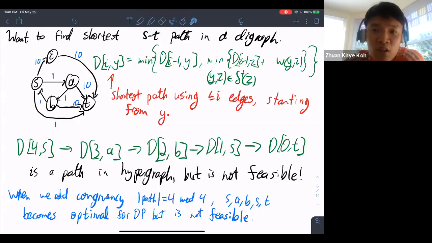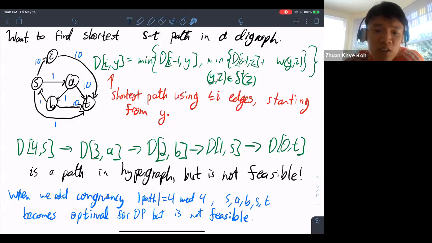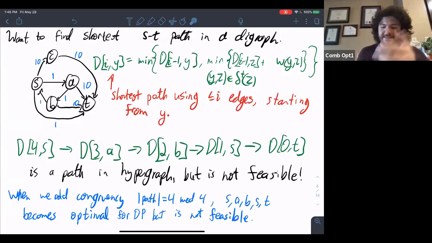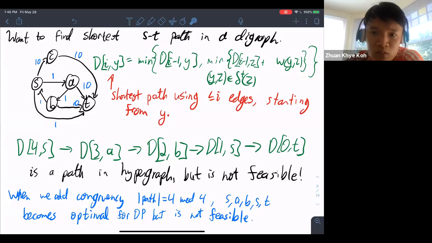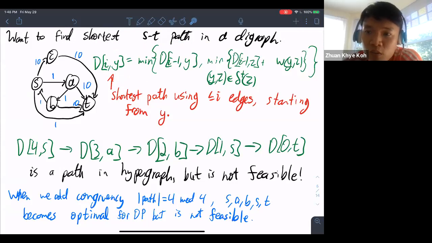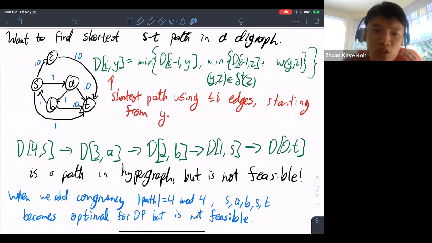I have a question. If you change the definition of feasibility to ST walks, then it becomes feasible, right? Right. But for some reason you're only interested in paths because you're doing dynamic programming. Right. If I'm interested in finding a dynamic program for the shortest ST path problem, there is this dynamic program of sorts designed by Bellman-Ford, right? Isn't this Floyd-Warshall? Perhaps, but this is all pairs shortest path, right? No, just ST. Never mind.